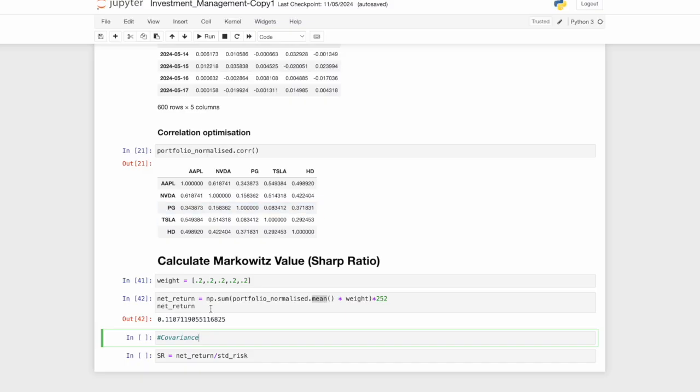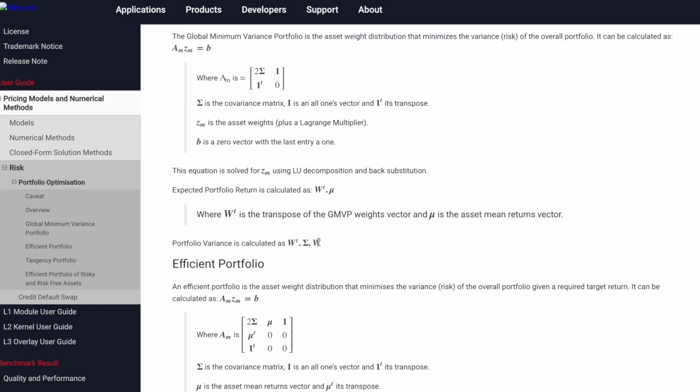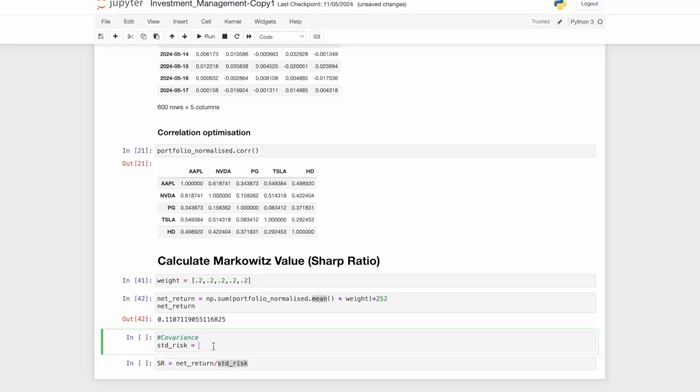So let's go back into our calculation. What we're going to do is calculate the standard deviation of the risk. When we have a portfolio, the standard deviation of the risk is going to be equal to that: the transpose of the weight.